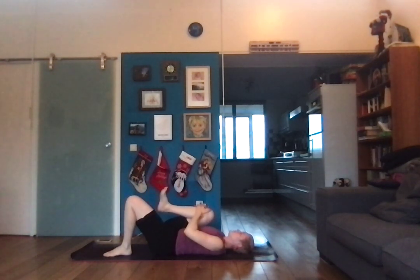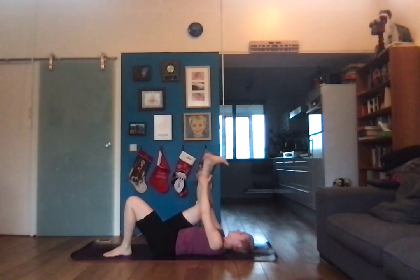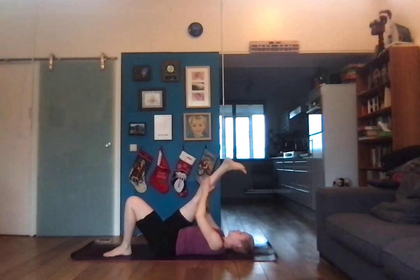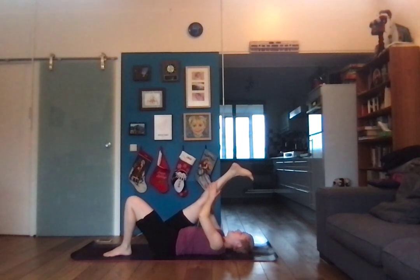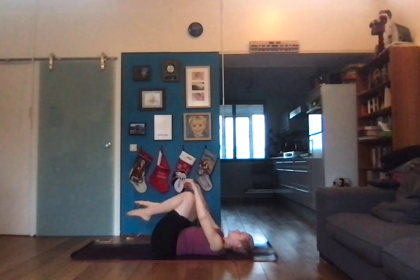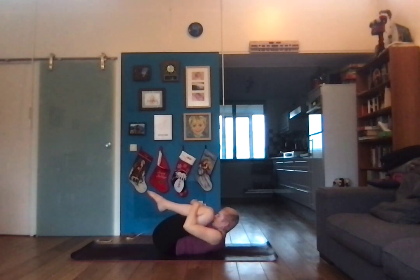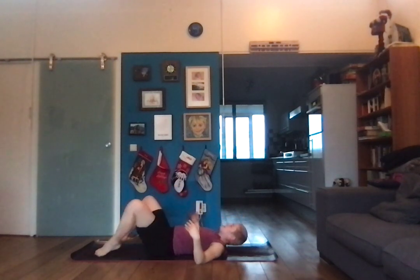And then stretching the right leg up to the sky, holding it wherever you can hold easily. Maybe it's the ankle, maybe it's the thigh, somewhere in between. One more big breath in. And exhale, bending that right knee, drawing both knees in toward the chest. Hug it in, draw the nose in toward the knees, knees in toward the nose, breathing in. And we'll release onto our backs in Savasana.